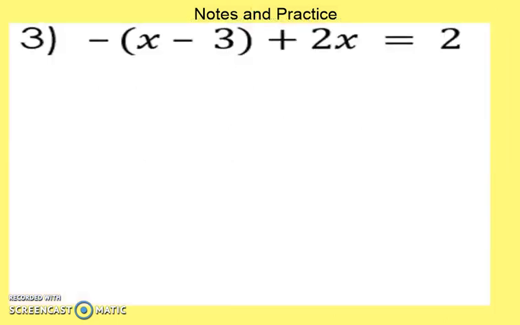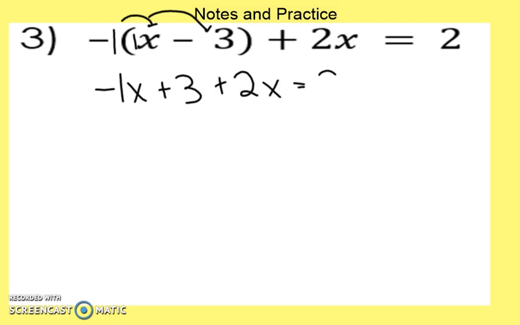If we look at the third example, again, start with distributing. Now in this case, I don't have a number that I'm distributing, just a negative sign. So I'm going to add that 1 there to remind myself. I'm also going to add a 1 in front of the x. So now I'm distributing a negative 1 to both numbers. Well, negative 1 times 1 is negative 1x. Negative 1 times negative 3 is positive 3. I'm going to bring everything else down as it is.